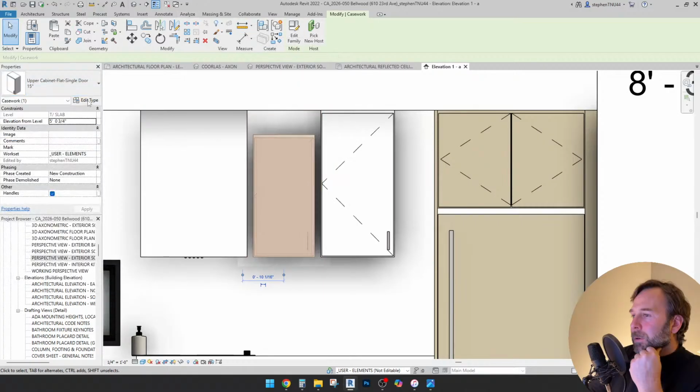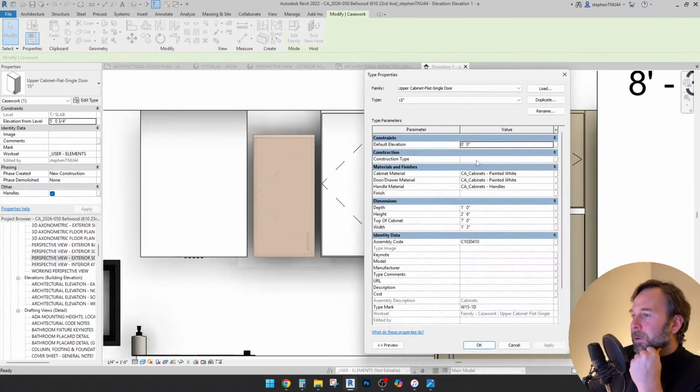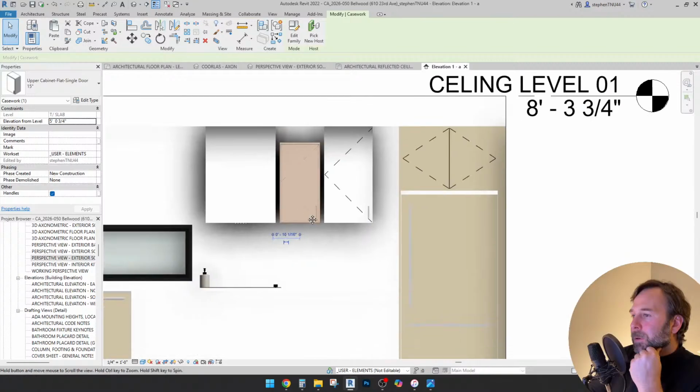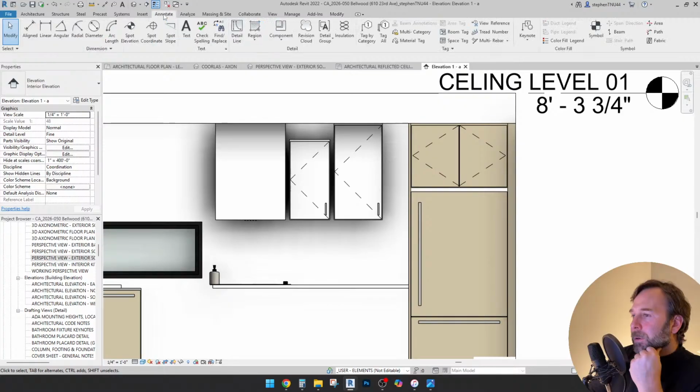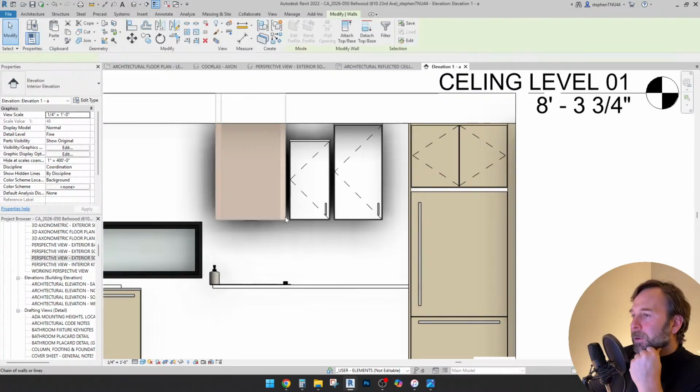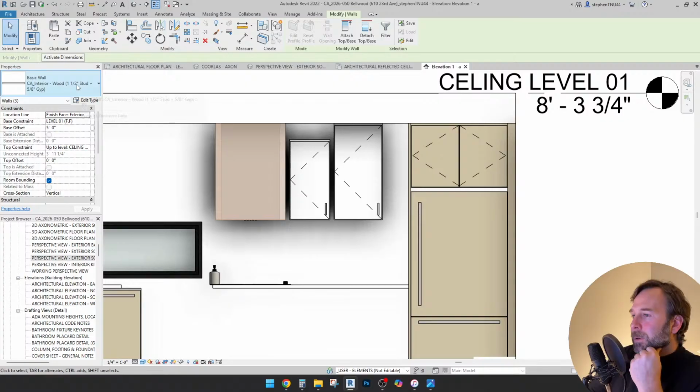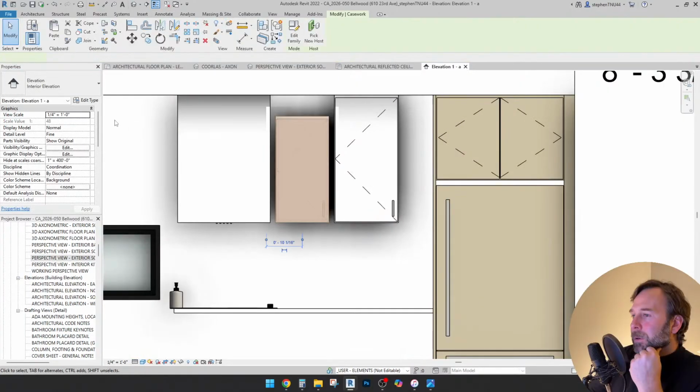Let's see if I can squeeze a little bit out of that hood dimension. Or actually, I know we have to work. Well, we'll leave that for now.